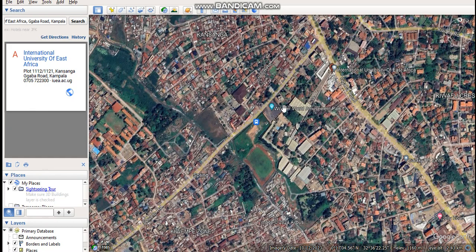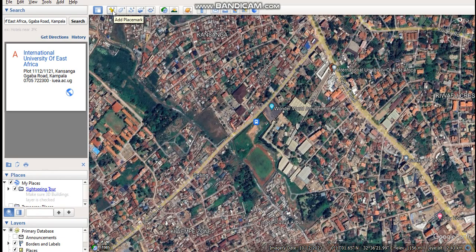What we literally want to know is how do we make a map of IUEA, or how do we make a map of anywhere, maybe your village, maybe where you're living. So how do we do this? We are going to start from here, and we shall try to understand all these icons and their importance.